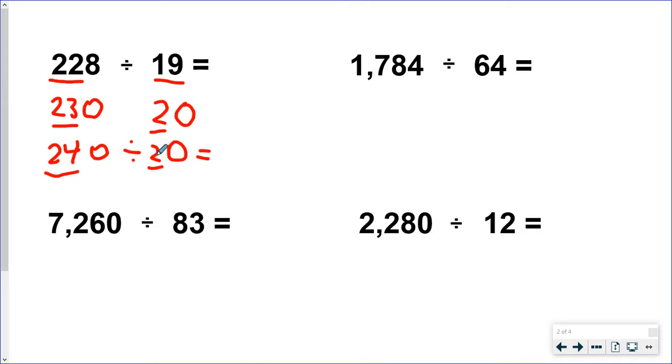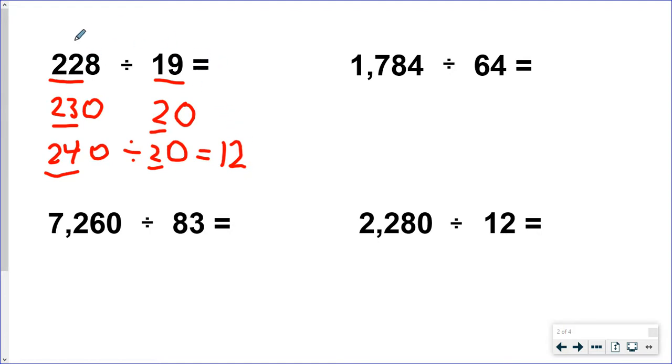Now what I would do is ask, how many times can 2 go into 24? Well, I remember from my previous problem that 2 can go into 22, I think it was 11 times. So if I add one more, which is 12, then 2 can go into 24 12 times. Again, this side has 1 zero, this side has 1 zero, so my answer is just 12. Either one of those answers would work just fine, okay?